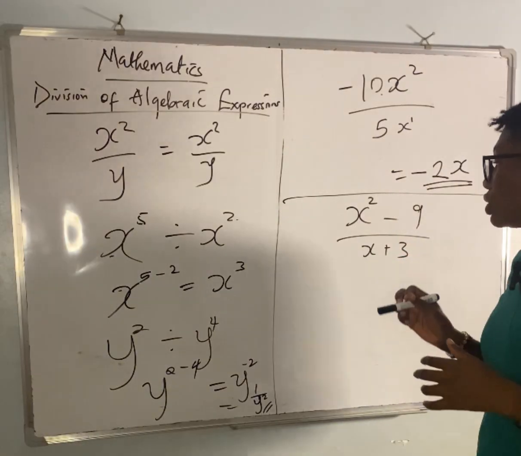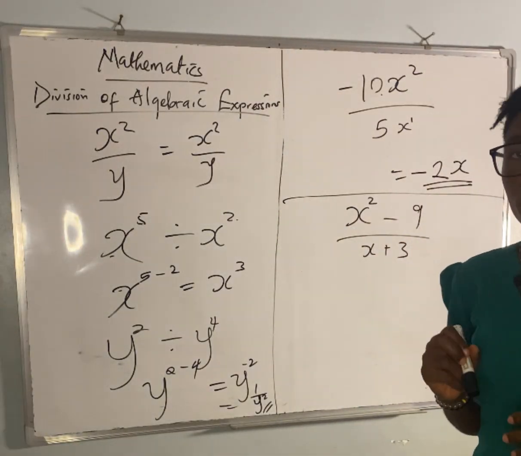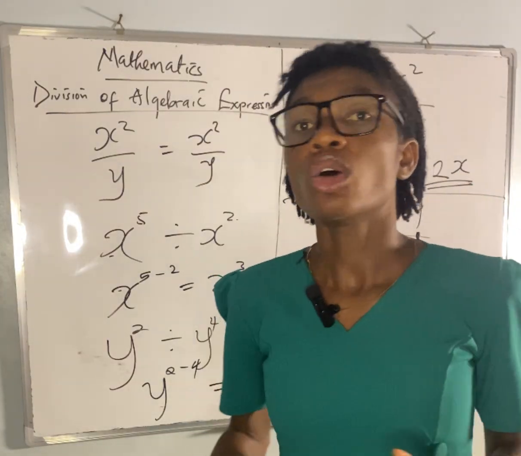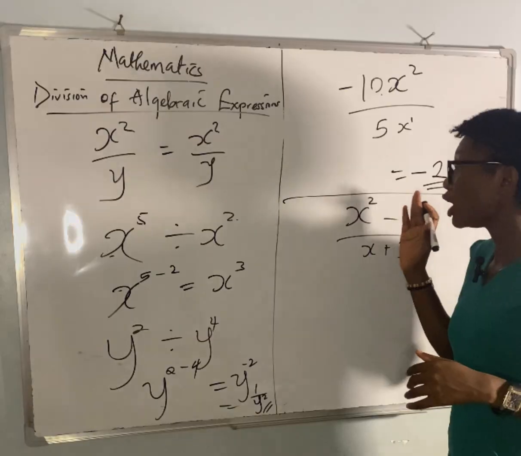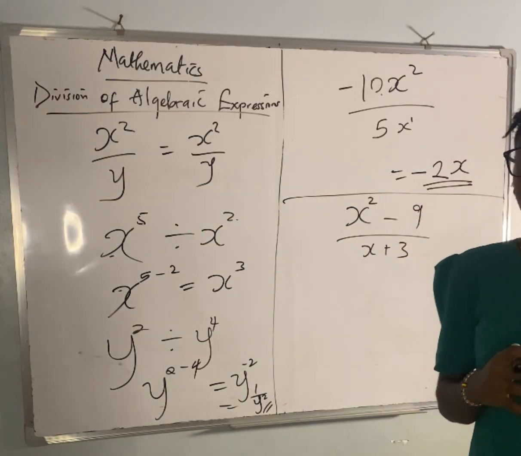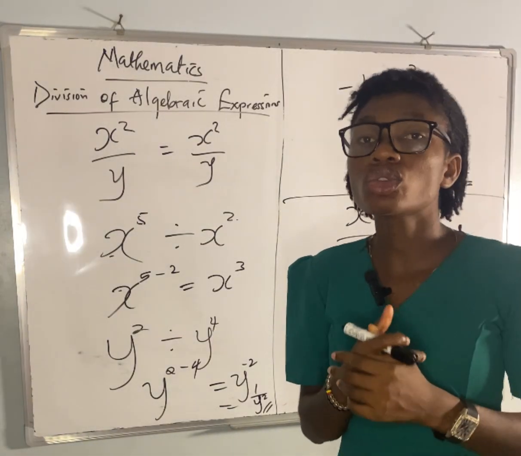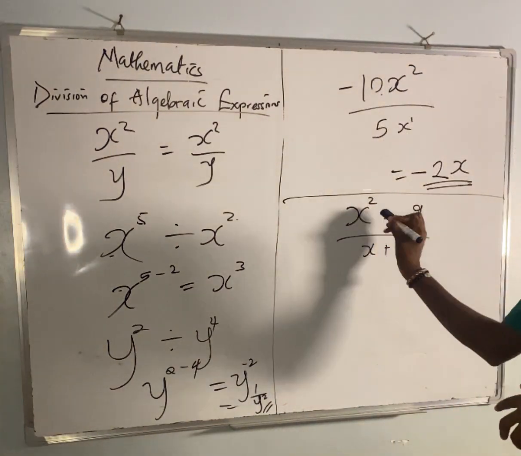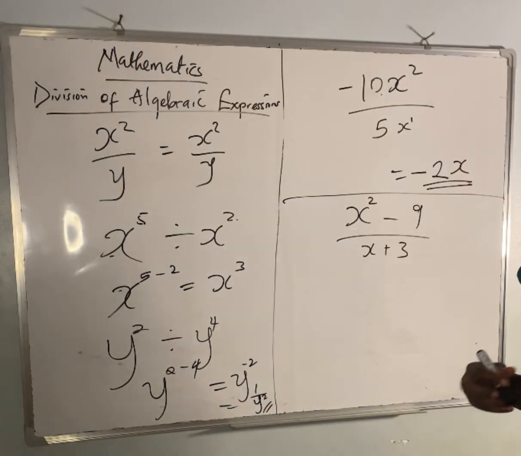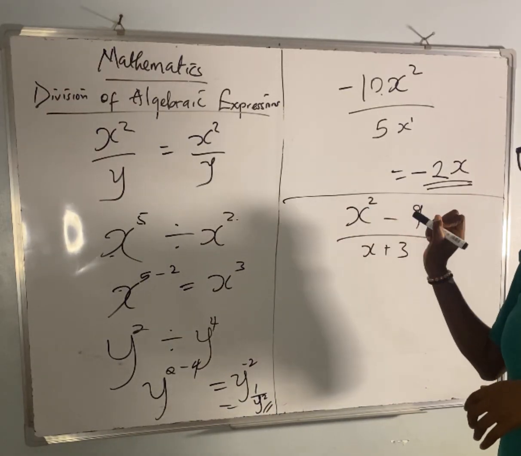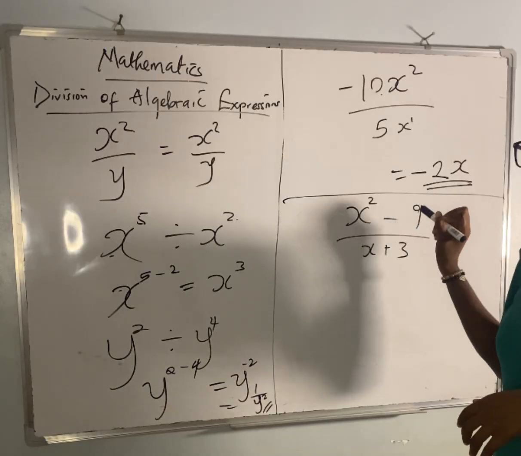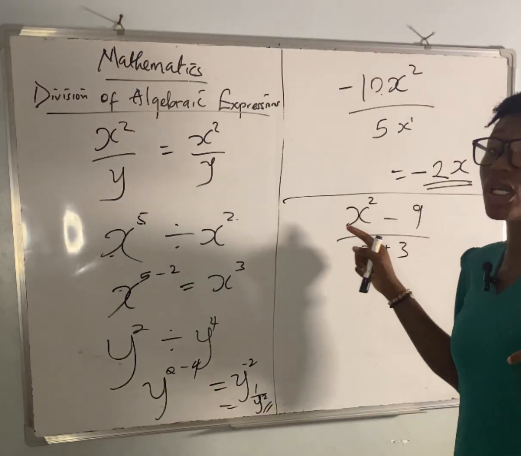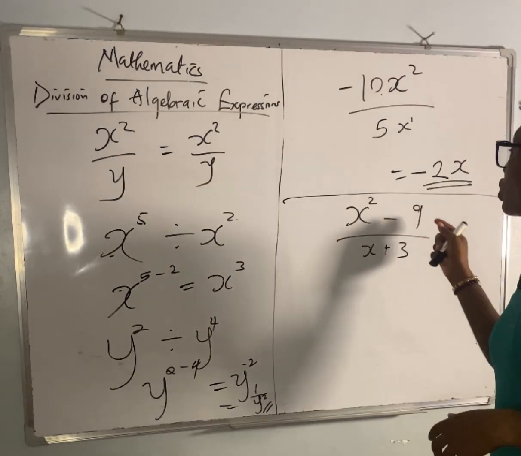Now, if you look, our numerator is a perfect square. Yes, I think there's another method you can do. Okay, we can use the conjugate of the denominator, right? To multiply both numerator and denominator by the conjugate. That's another way you can go about it. But I want to use another method which has to do with factorization. Now, this is x squared minus 9. I want us to look at this: x squared is a perfect square, okay? And then 9 is also a perfect square because we know the square root of 9, and then we know the square root of x squared, okay? So we can now use the perfect square method.